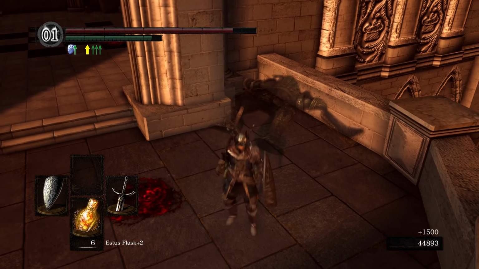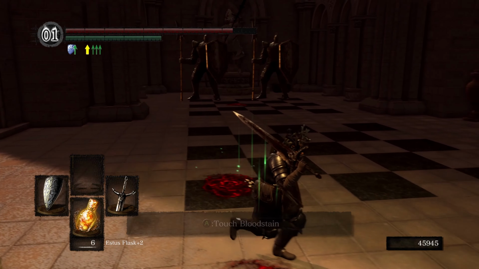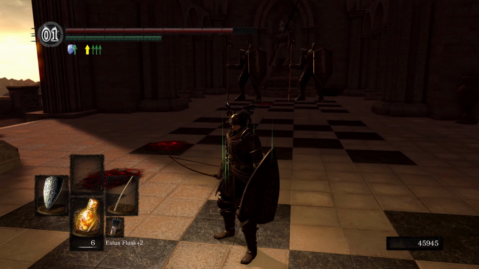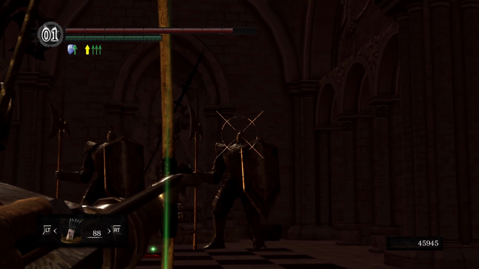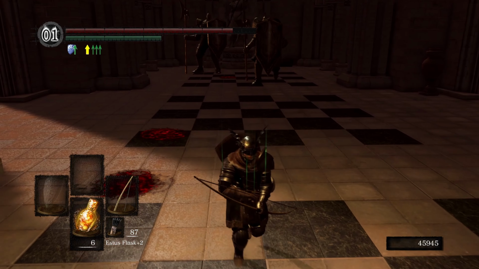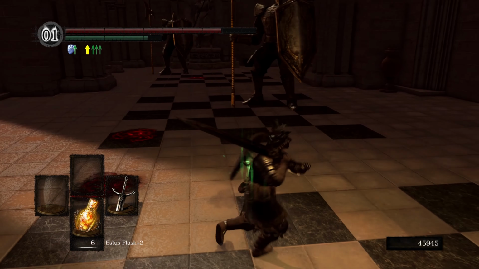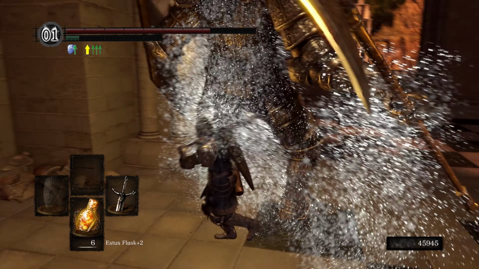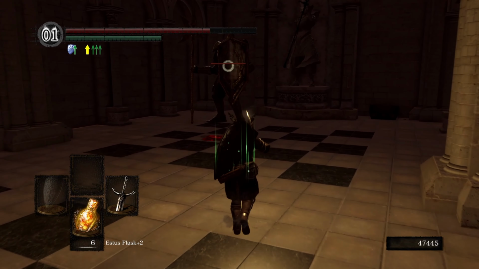And 2 swings will do it. 1,500 souls a pop. Okay. Yeah, there's 2 more of you, and there's a chest there. Okay. I don't want to deal with you both at the same time. So I wonder if I can aim for the head. Can I plink him? Yes, I can. All right, come here. Took you out. Now, with one of you, this should be a little bit easier.